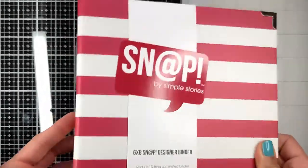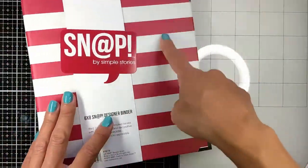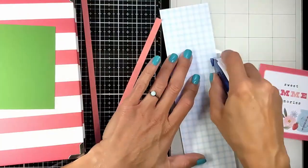It has two rings from the inside and its adorable colors match the fun summer vibe that I'm going for. I love the outer strip where it says snap. It inspired me to create a similar strip using my summer paper collection from EchoPark.